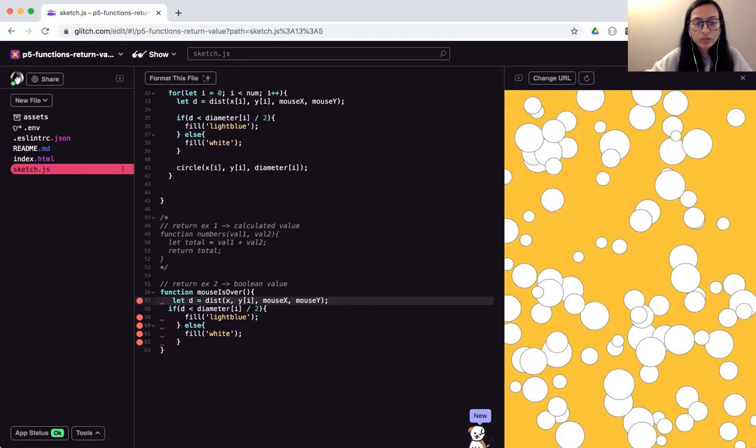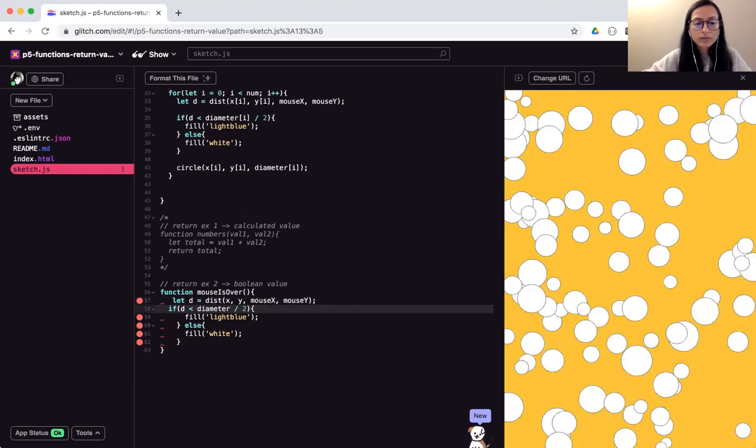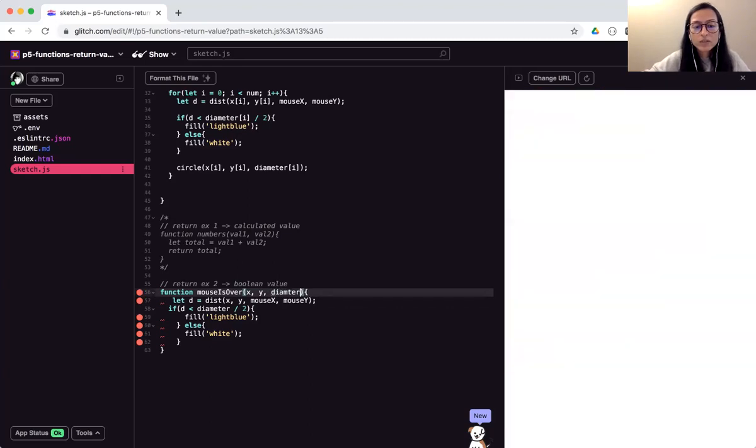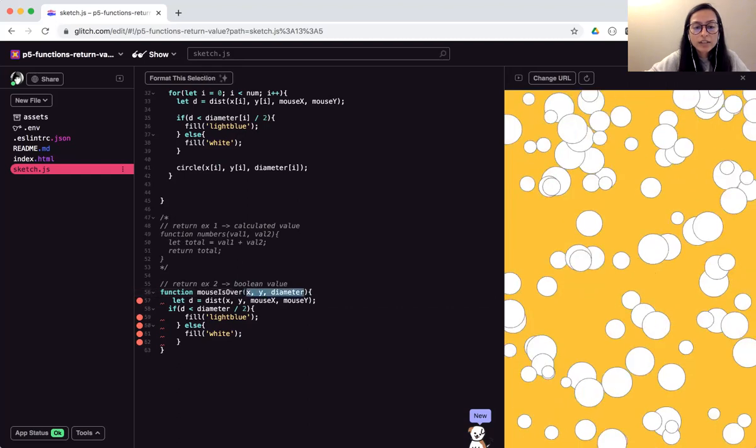So I'm going to remove this for all of them, including this, right? That way it is confined to a specific circle that we are talking about. And secondly, we are going to put in some parameters inside. Again, the X and Y position become the parameters of this one, including the diameter. At this point in time, they're being declared. They will be used when we call them in our draw function, and then whatever the values are will be assigned here. So that's one thing.